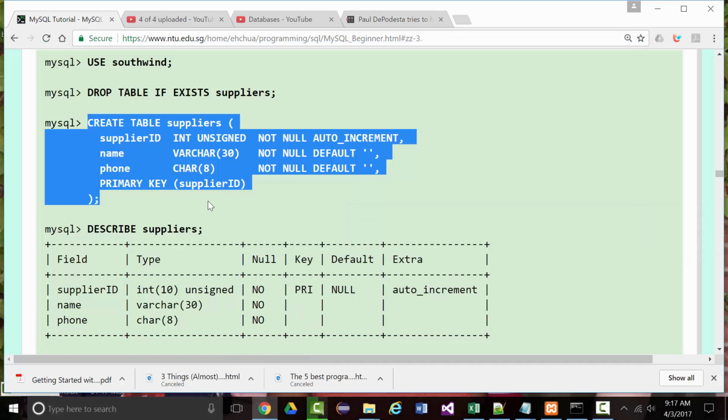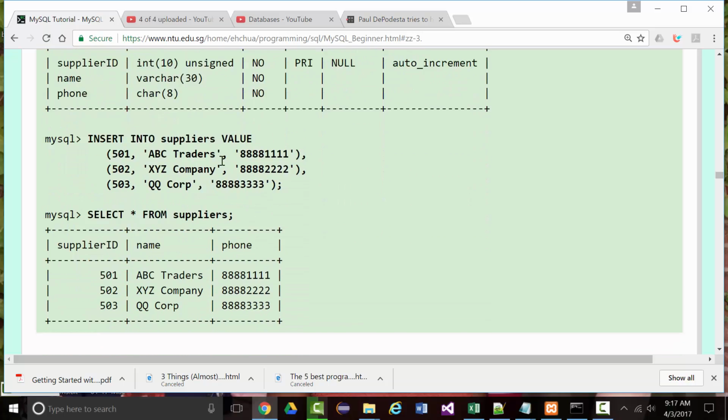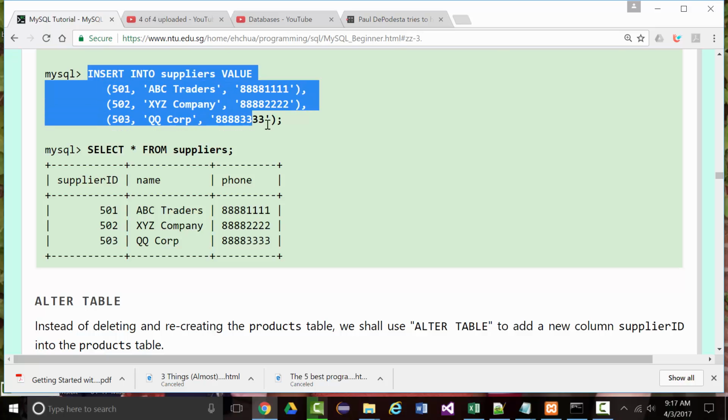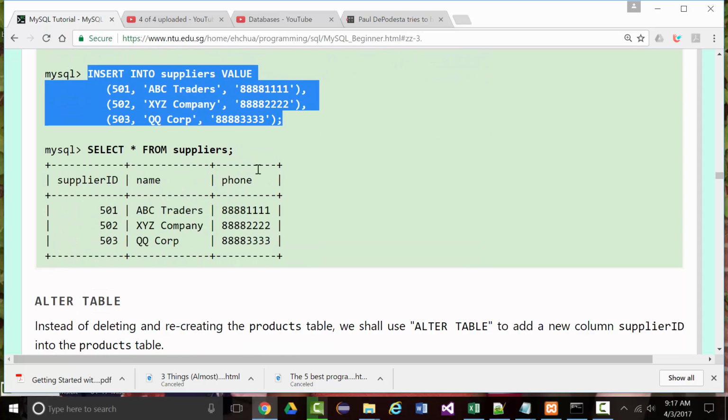All right, so then we jump back here. And we did the describe suppliers. I already did that and showed it to you. Now we're going to go down to here where it says insert into table, into suppliers. Notice they manually keyed in the numbers. Everybody see that? That's manually done. Even though it's an auto increment field, they're manually putting in 501, 502, and 503. If we wanted to, we could put in 501 here and make that null, and it would automatically make those 502 and 503. It's fine the way it is.